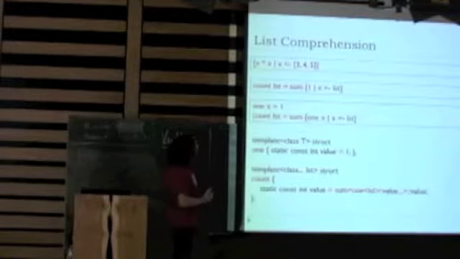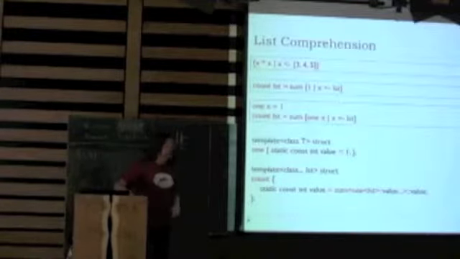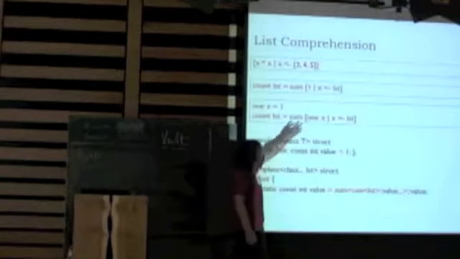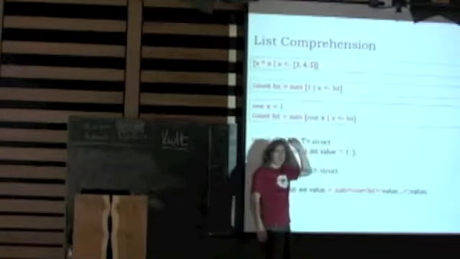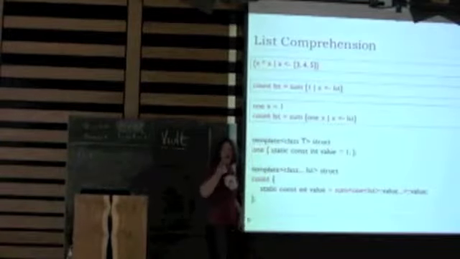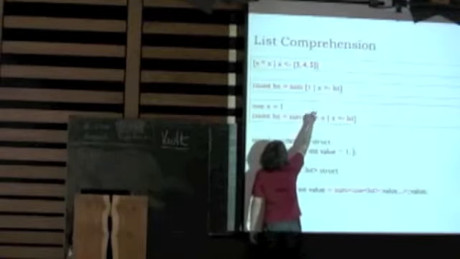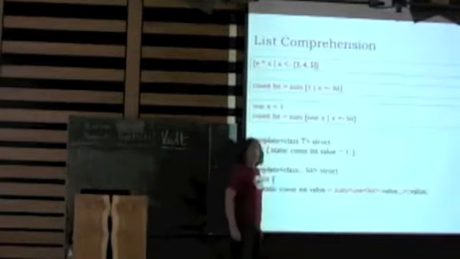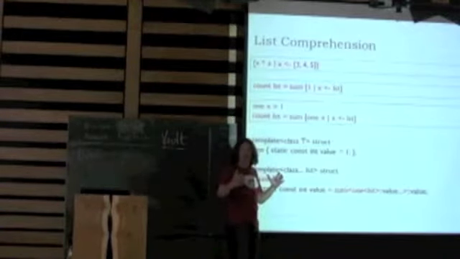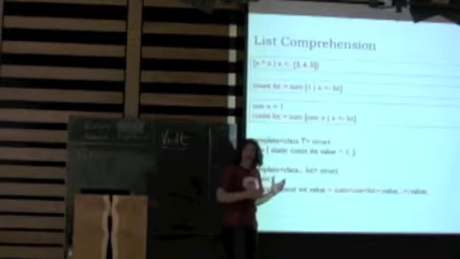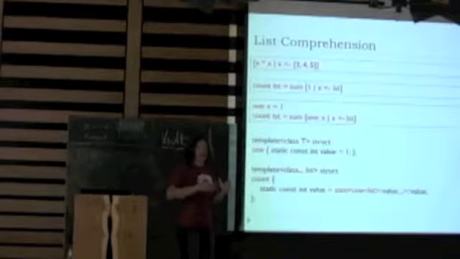Using list comprehension, I can, for instance, implement count in a slightly different way. I just take a list and use this to generate all the elements. So x is an element of list. So it's like an iterator, goes through all the elements of a list, and for each element of the list, it outputs 1. So it transforms a list of whatever into a list of ones, right? And then I apply sum to it. Sum is a function that will just sum the elements of the list if they are numbers, right?